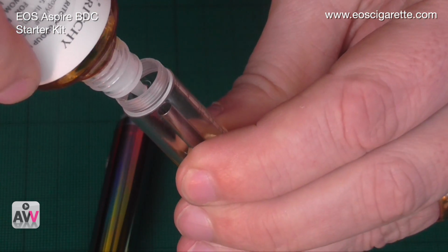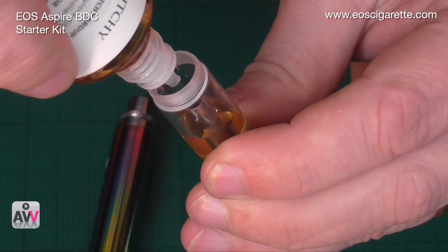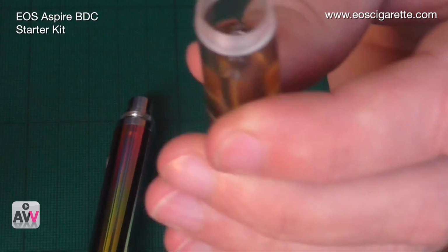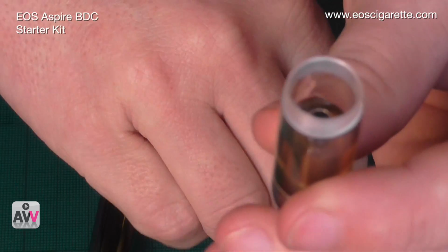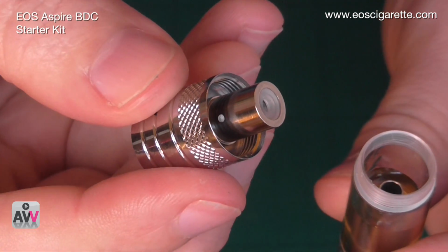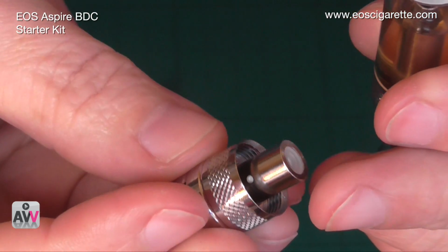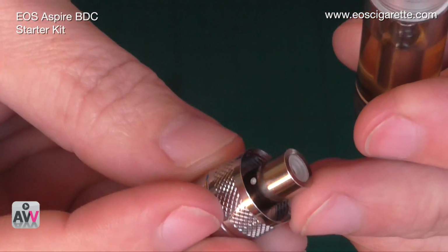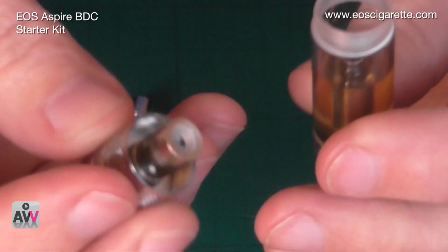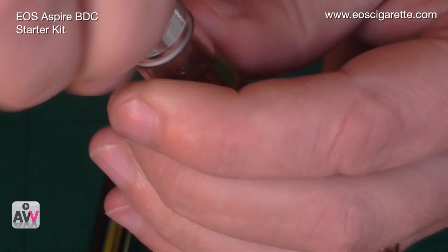So let's fill this up here. To about there. And then all we do is screw this in. Now you might be able to see that little white dot towards the bottom of this here. There's one on one side, there's one on the other side. And essentially that's where the liquid is going to seep into the center so that the coil can then actually vaporize it. So all we need to do now is just screw this on here.